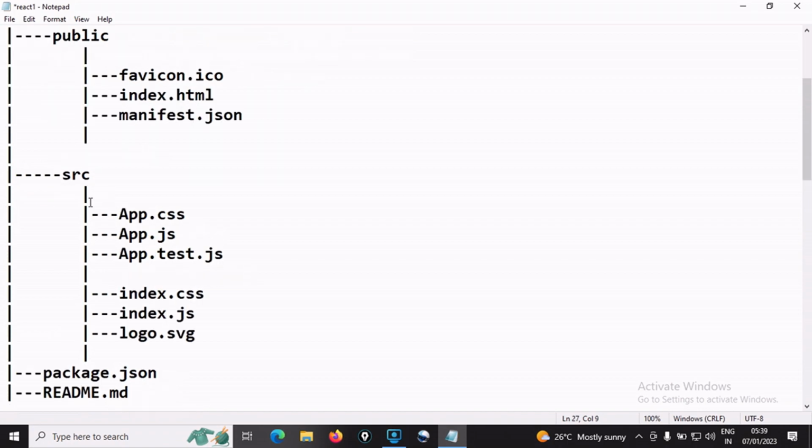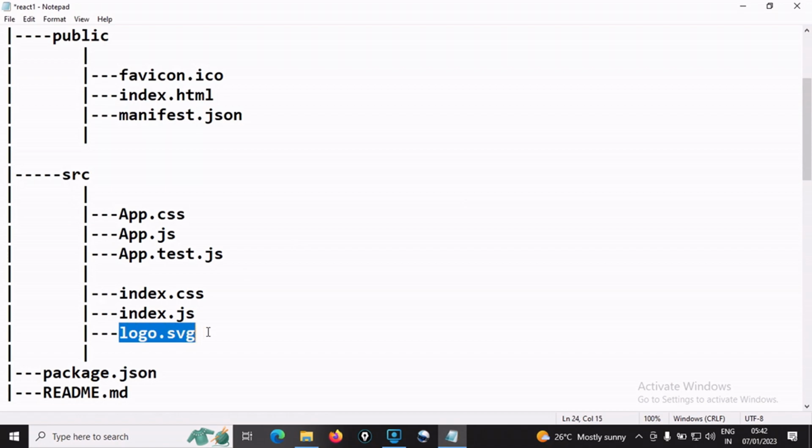Then we have a src folder, and in the src folder we have the app.css file, app.js file, and app.test.js file, which is for testing purposes. The app.js file is the parent component, and we also have index.css and index.js, and index.js is the entry point of the React component.